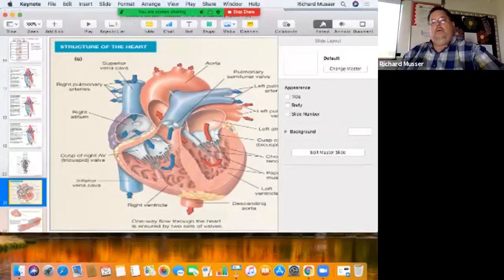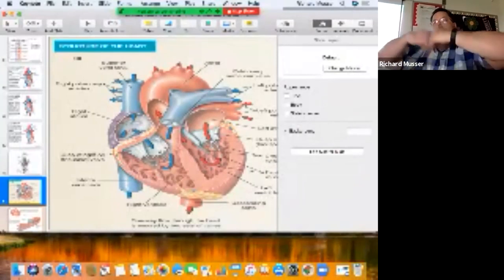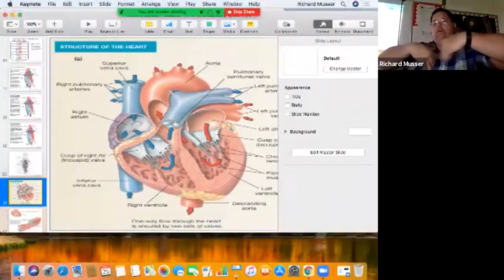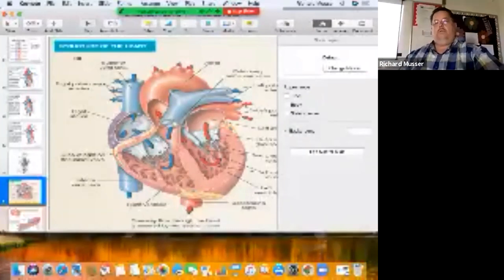Now, notice on these valves, the bicuspid valves and the tricuspid valves, there are these little extensions or cords, the chordae tendineae. I think that's how they pronounce it. What do you think those cords do? Those connective tissues, you see them here too. You see that? So this is a valve. The valve moves. Remember when it closes? Well, those cords help keep it from flipping over. So they're helping hold it in place. So when the ventricle contracts, the valve doesn't go in reverse. Because remember, these valves make sure the blood goes in one direction. So that's what those are doing.